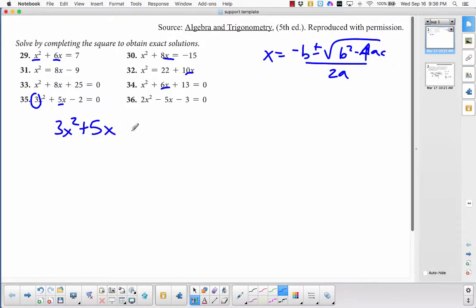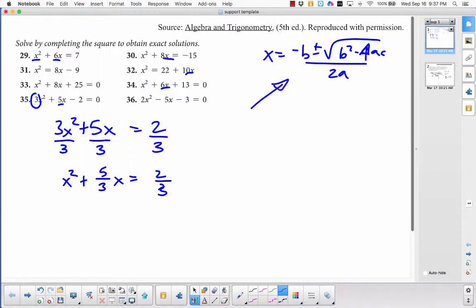I'm going to immediately take the 2 over to the other side. Okay, now, if you're completing the square, you can't have a 3 there. So you have to get rid of the 3. You could factor 3 out, or you can take and divide everything by 3. Maybe that's what I'll do first. Fractions everywhere. Okay, these cancel, so I have x squared plus 5/3 x is equal to 2/3. Okay, lots of fractions, fun.